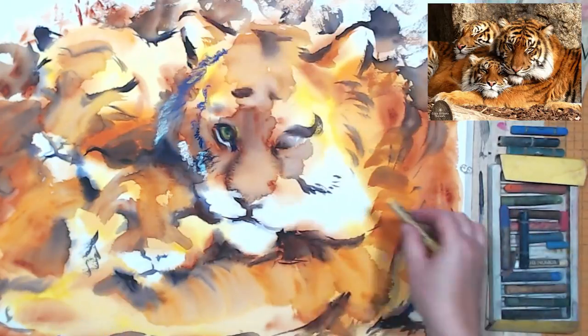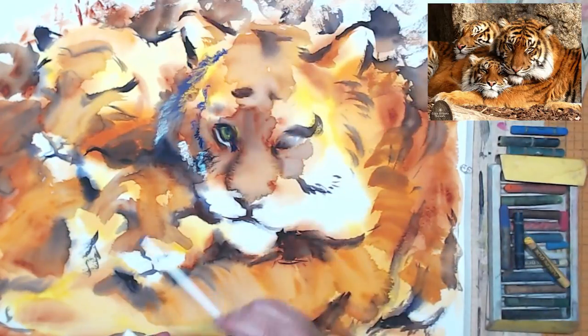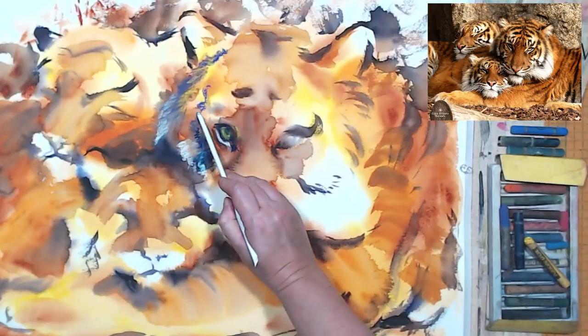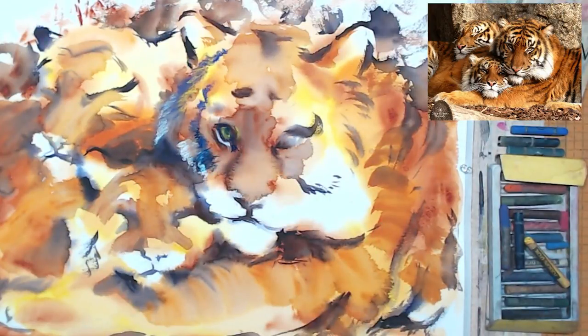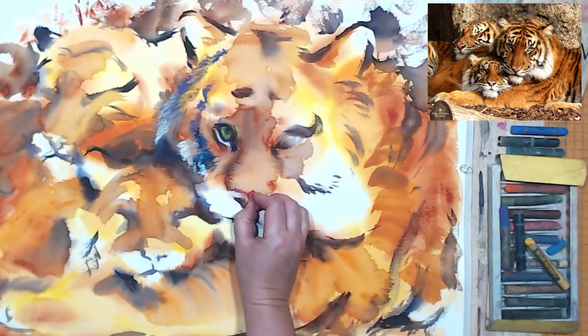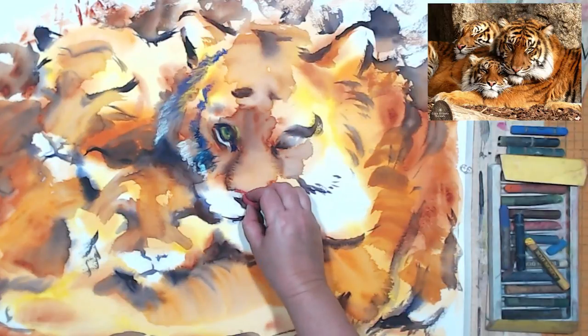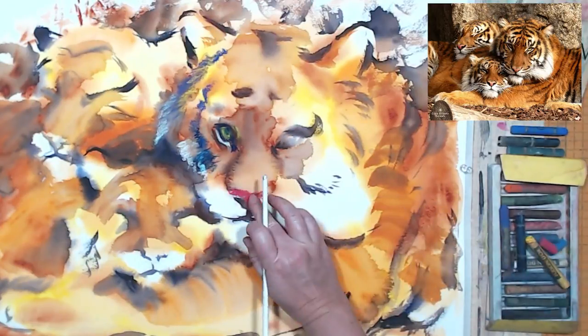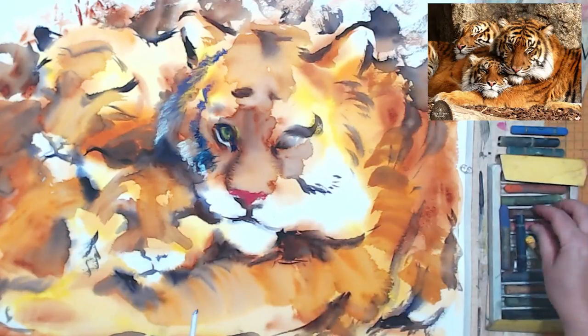I don't like the texture that dry pastels create on watercolor paper. The paper is very textured, as you know. Even though it's cold pressed, it has quite a bit of texture. So I will do my best to blend the pastels, to smooth them and make them blend with watercolor instead of letting them have some texture and letting them stand out. I don't think that looks right.